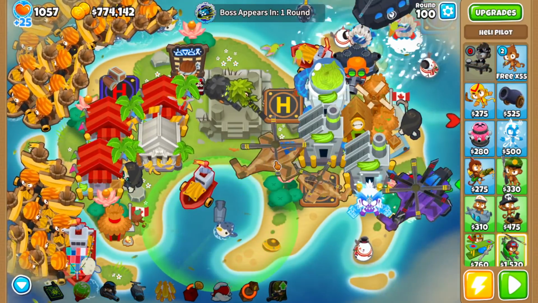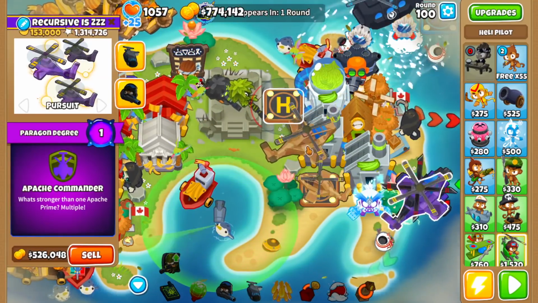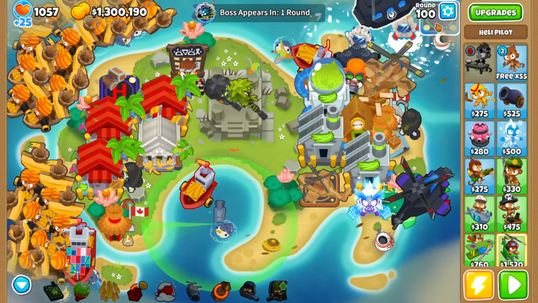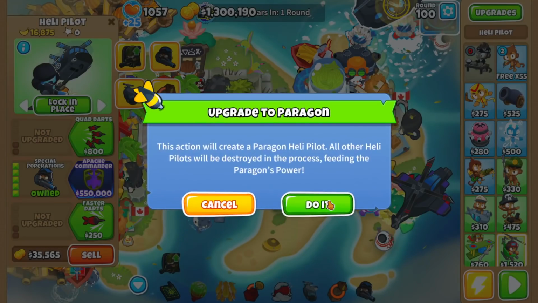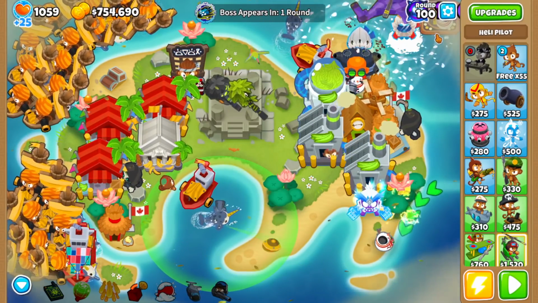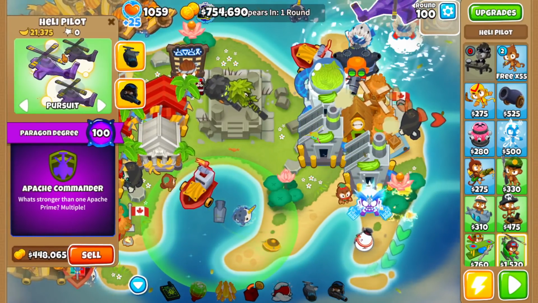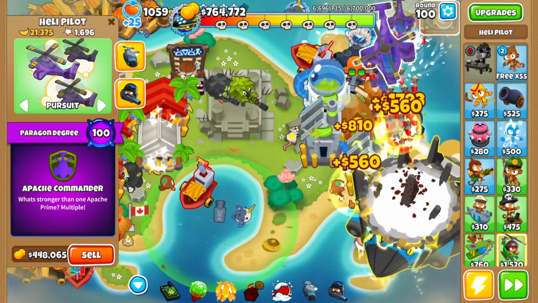Okay, we're around 100 now, and I'm pretty sure we have no chance with the degree 1 Heli Paragon, so what I'm gonna do is I'm gonna cheat a little bit. I'm gonna get back a new Apache Commander, and I'm gonna use the instant degree mod to set it to 100 to see if, well, 100 does anything.